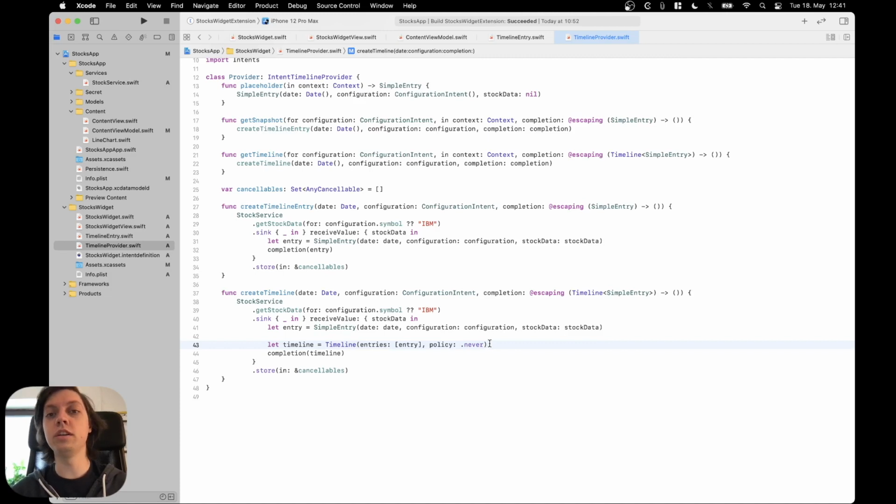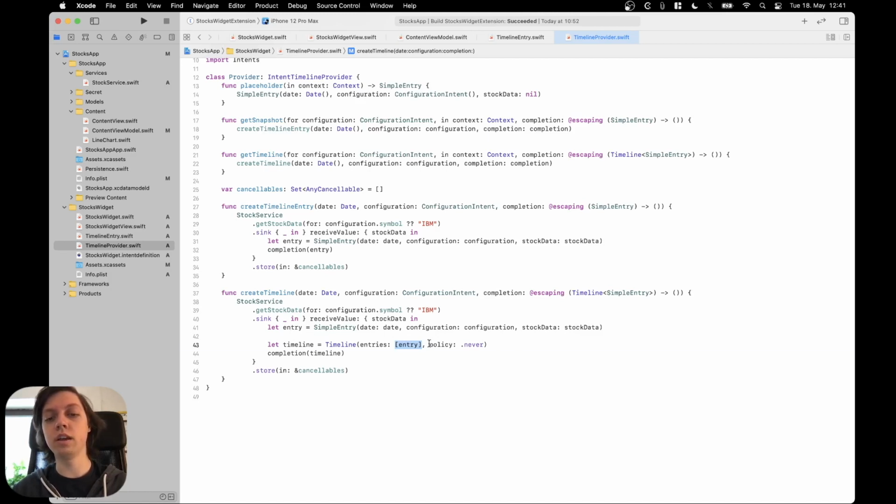But as we are dealing with stocks here, we can't predict them. So they are going to change in the future, but we don't know to which value. So we also don't know what to feed into our widget view, so what we need in our simple entry. Because of that, it really makes no sense to already create the entries for the future inside of the timeline. So what we can do instead is when we initialize the timeline here, we just pass the single entry for right now with the current stock data that we fetched from our stock service.